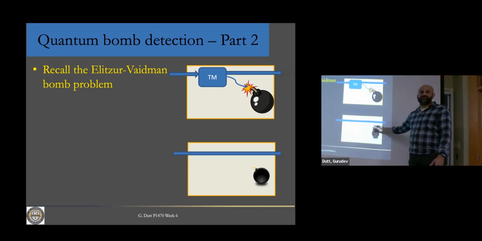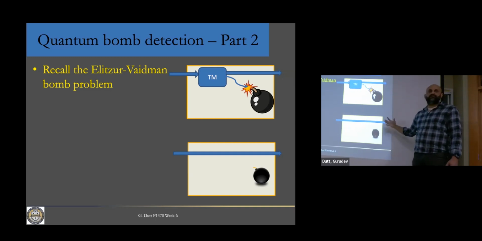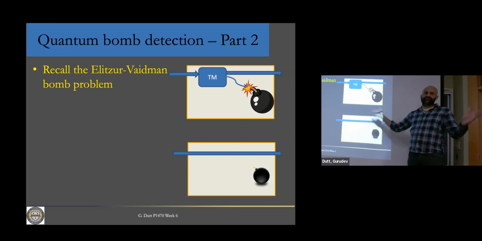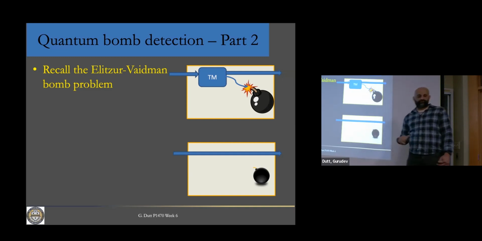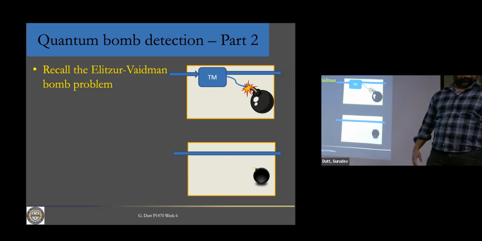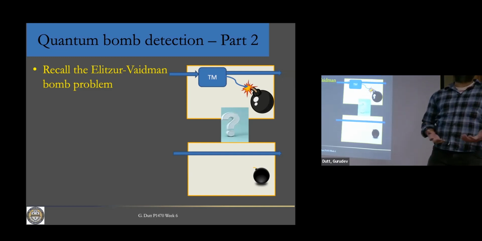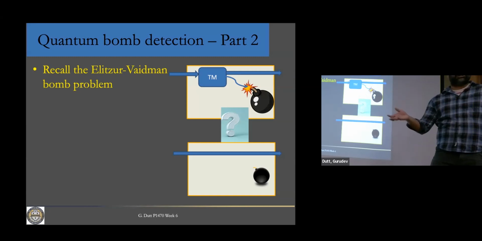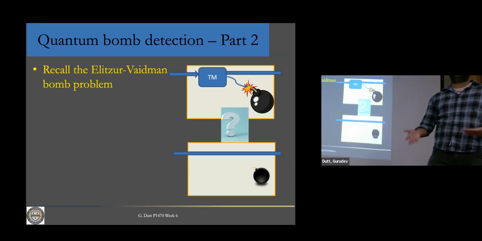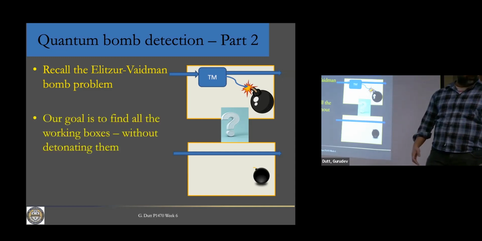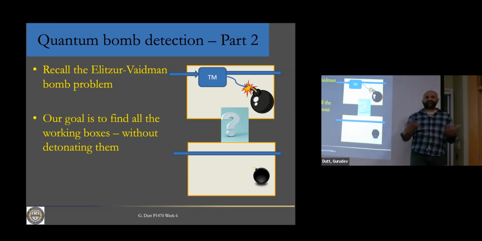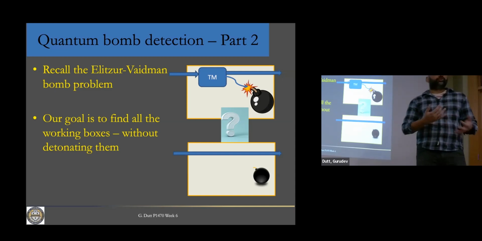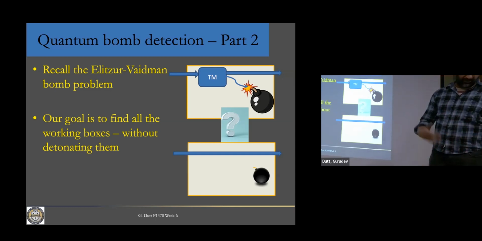And then there are some of the boxes that are duds, right? Where the state that you send in just comes out the end, nothing happens to it because the computer is missing, or you want to think of it as broken, etc. And the bomb does not go off. It's a dud bomb or a dud box, okay? And we don't know which of the boxes, there are many such boxes, are working and which of them are duds. And of course, we want to find the working boxes, but not detonate the bomb, because if it detonates, then we have a shattered box, nothing useful left for us after that. And possibly we are also dead.